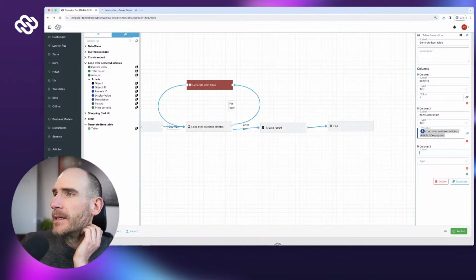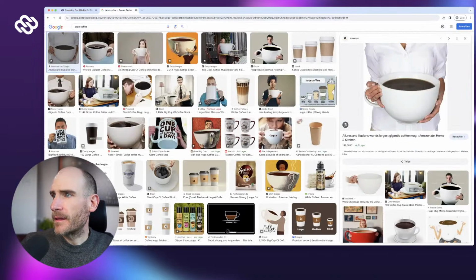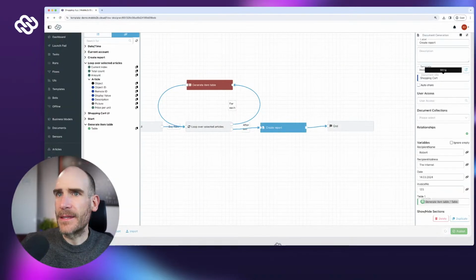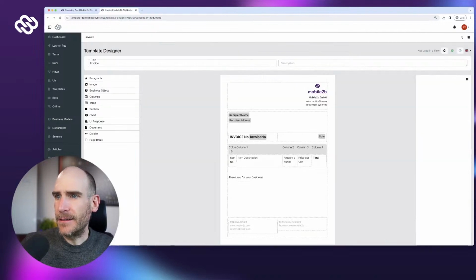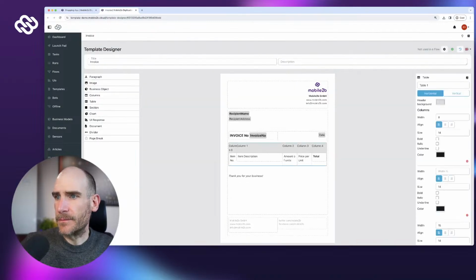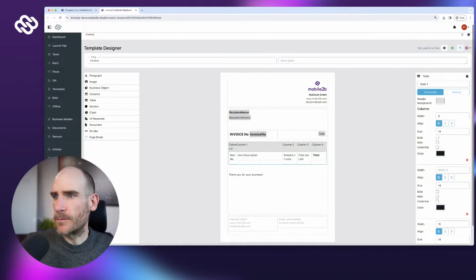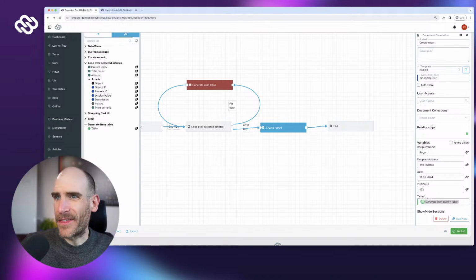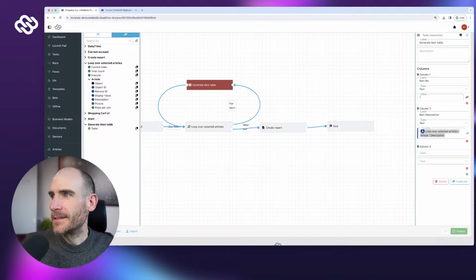And by the way, whatever I put in here is going to be the header value of the column. So where it says column 0, column 1, column 2, etc., that's what's going to be put in there, I think, if I remember correctly.